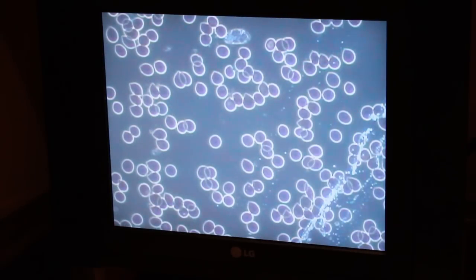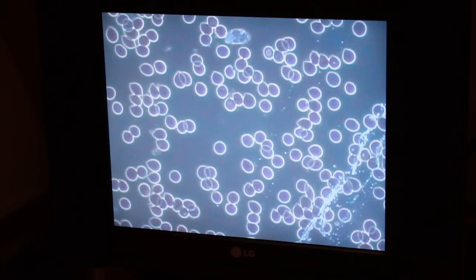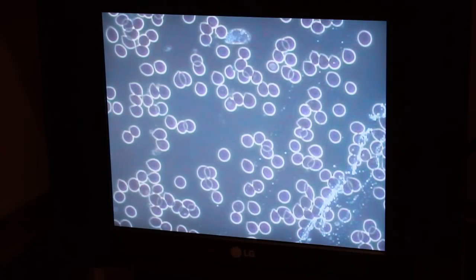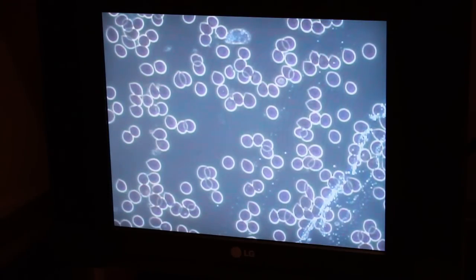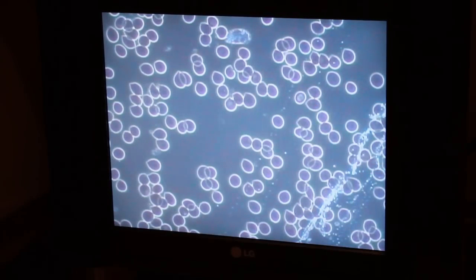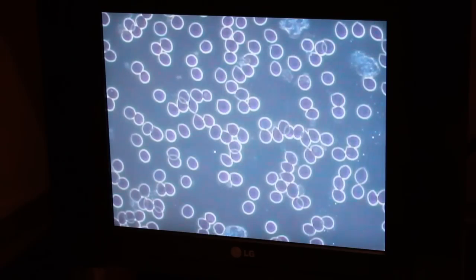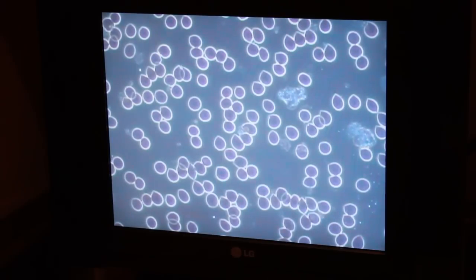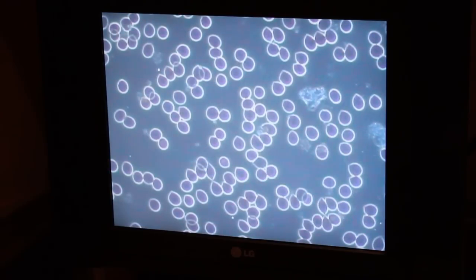Here's a cell that doesn't have quite as much iron in it as it could. If you're not anemic, but you could stand to use a little bit more iron, what the cells will look like is they'll look shiny in the middle. Every once in a while, what we do is we'll use supplements to make sure that the bloodstream is looking as good as possible.